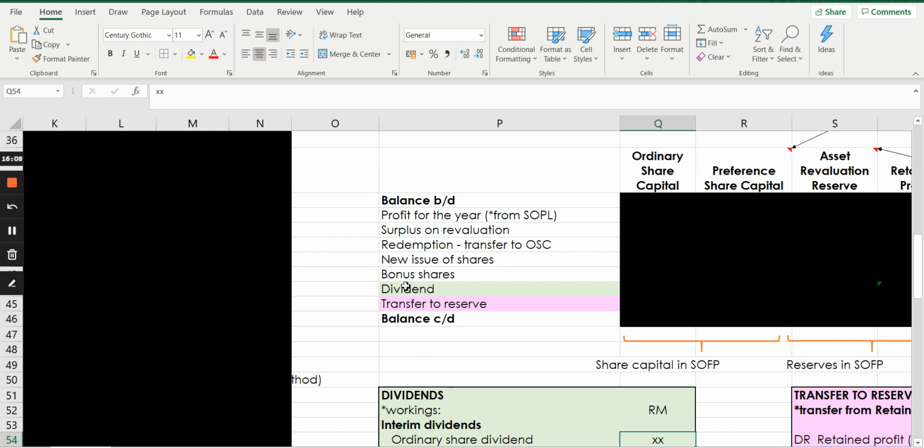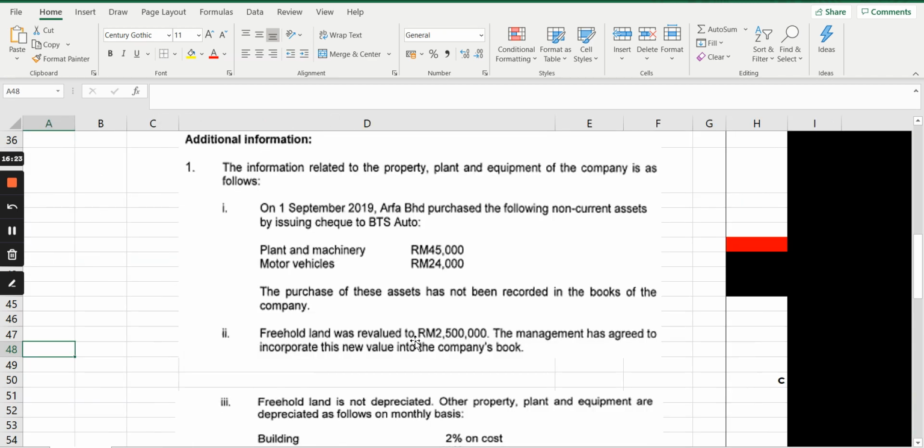So the dividend that you will include here is actually interim and final dividends or proposed dividend coming from ordinary and preference shares only, right? So that one you are going to include. That one is just to explain those parts on dividend that we have just come across on our trial balance. Okay, right.